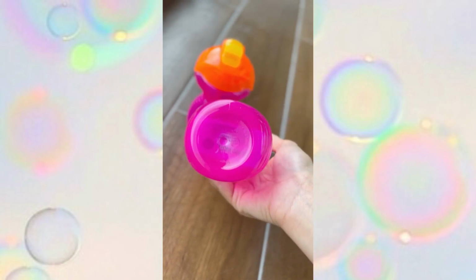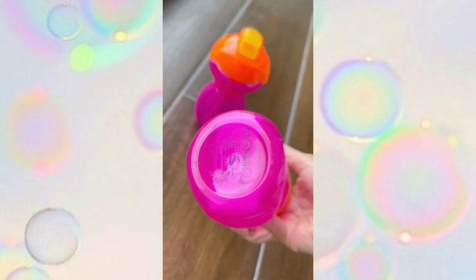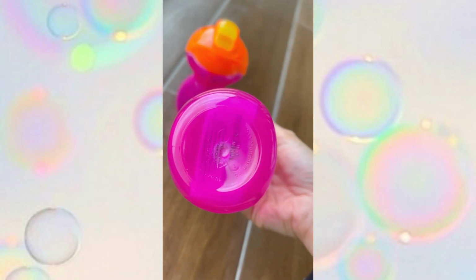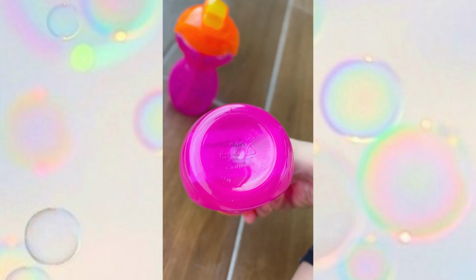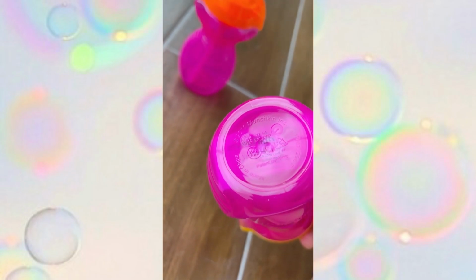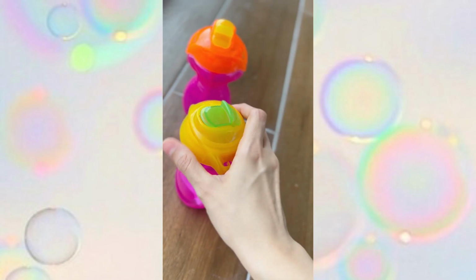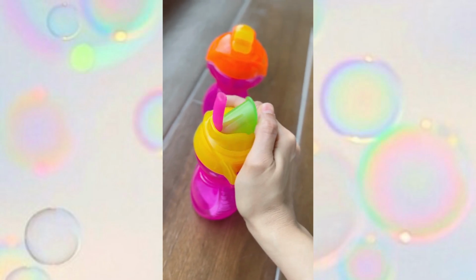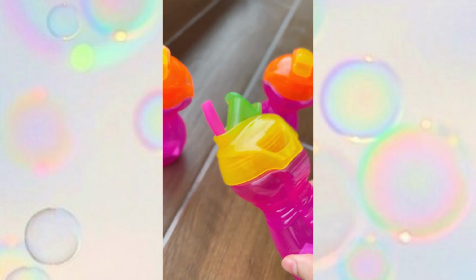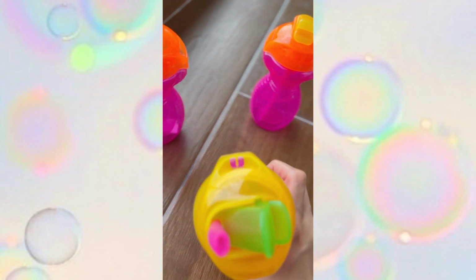These cups are usually used for toddlers from 12 months and above, but I have three daughters from the age range of 1 year to 7. So these cups are actually suitable for all ages. I like how it's spill-proof and it's easy for tiny hands to hold.